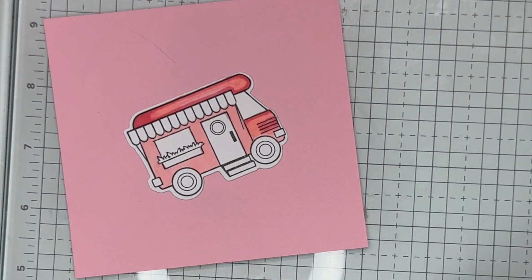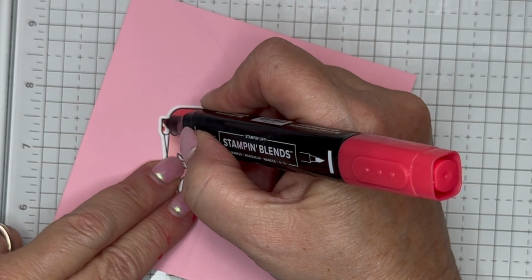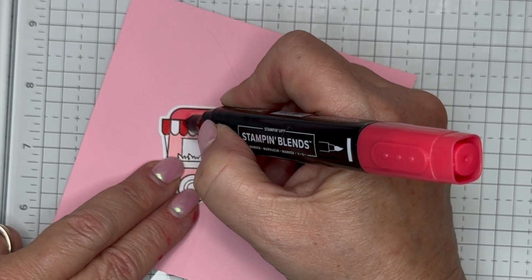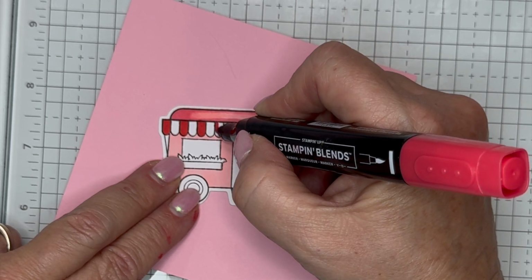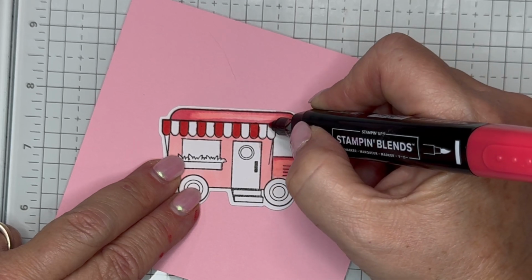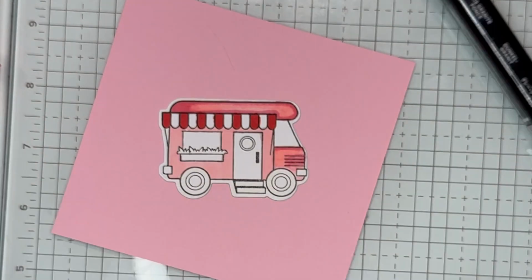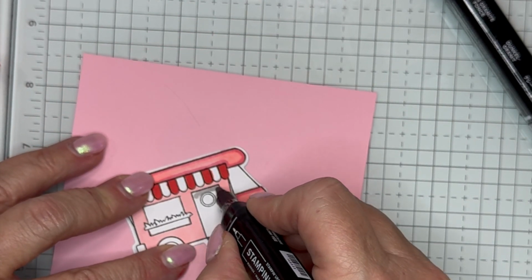All right, and then this is super fun. We're going to do, I'm pulling my poppy red, and I'm going to start on the edge. And we're going to do the awning every other color. And then I'm going to pull, this is light gray granite. Do the door gray.